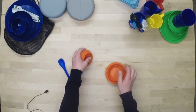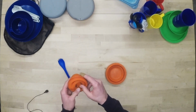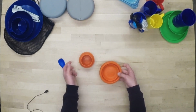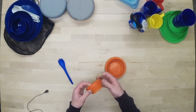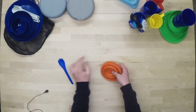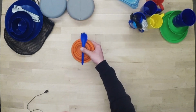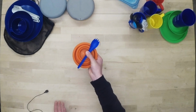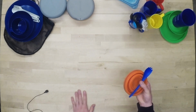You've got a nice plate, as well as a cup right here, or a small bowl. You can pretty much make what you want out of it, but these are really nice because at the end of the day you can push them all together and travel with them just like so. Maybe put the spork on top just like that. Very simple, nice, and convenient, especially when you're going backpacking. This is a nice kit to go for.